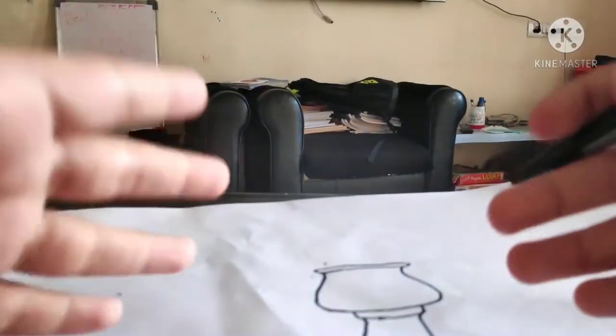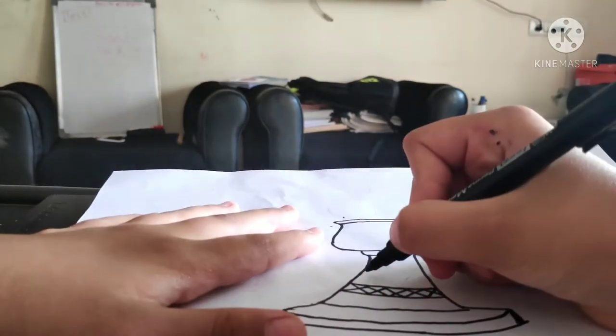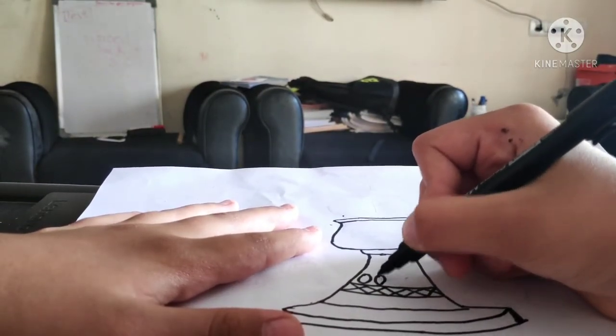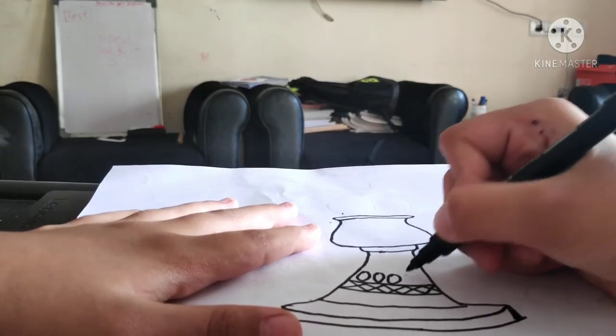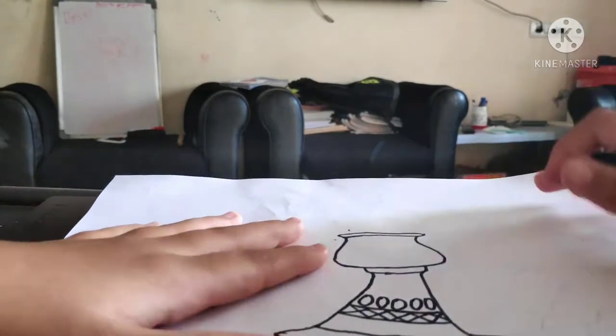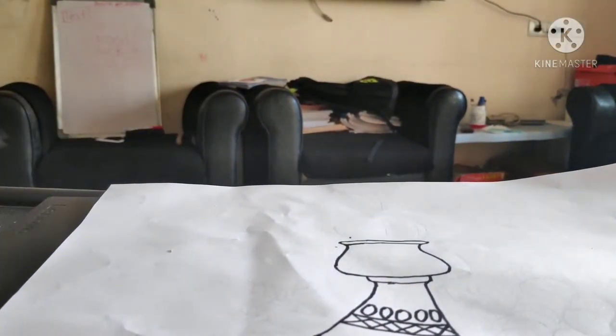Okay guys, this is my first detail at the bottom. And now I'm gonna be doing another detail at the bottom, like these lines. Okay, guys, it's already looking great.